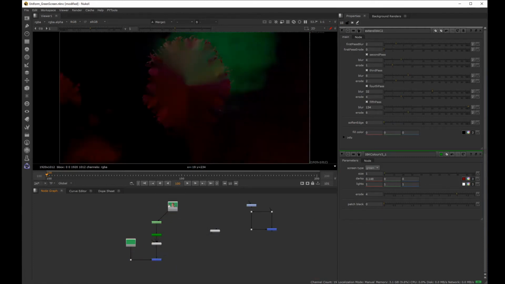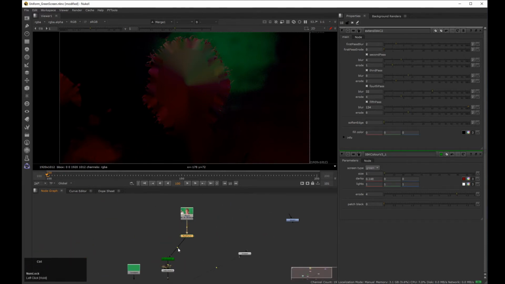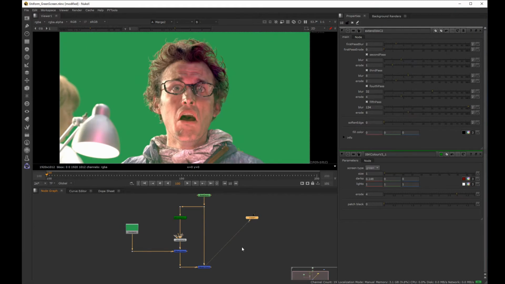Once again, we have the differences that we want to remove from our original plate. So I'm gonna reuse this merge from. Alright, cool, this time we managed to preserve our foreground. But as you can see, it's still not okay. If I show you the before and after, our foreground is not completely preserved. For that, we're gonna need to create a quick mask to remove our foreground from our merge operation.